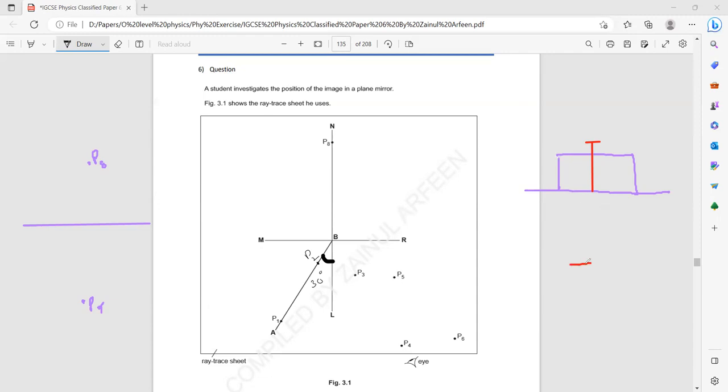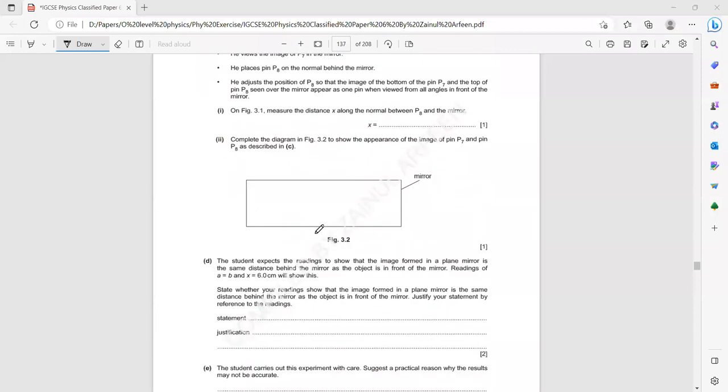Because pin 7 and pin 8 are one behind the other, a mirror is placed in front of them. If you're looking from the side, the two pins are placed one in front of the mirror, one behind the mirror. But when you look from the front, what will appear? It will appear as one pin. Because it's like one behind the other. If I place one pin behind, just behind the one pin, I place another pin in line. So I won't see two pins. I will see only one. So they ask, you have to show how the pins will appear or look like if this was a mirror. It will look like only a single pin. One behind the other.